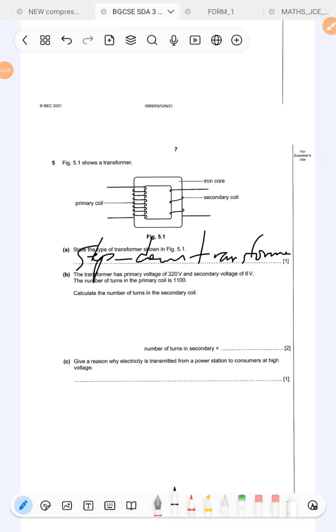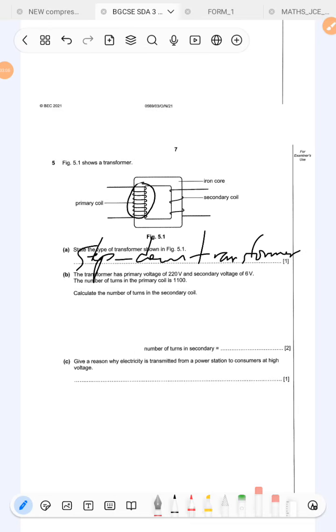Why are we saying it's a step down transformer? You can just look at the coils. You have more coils versus less coils. If you're moving from more to fewer, you are stepping down, you are reducing, hence step down. Then the opposite, if the fewer coils were on the left side, then it's a step up. So you can just use the coils to remember all that.